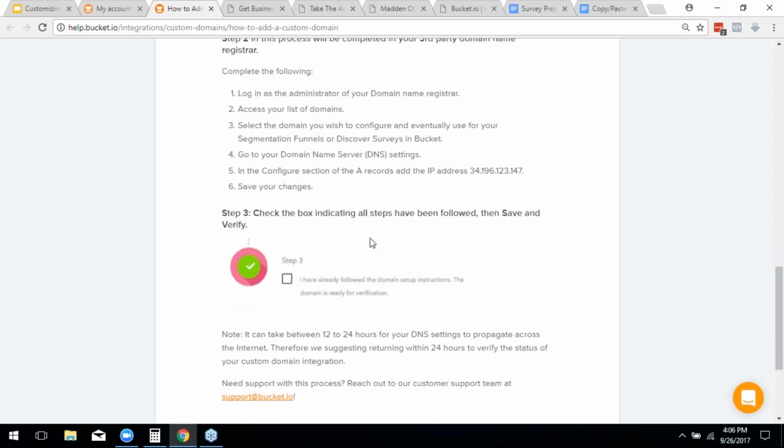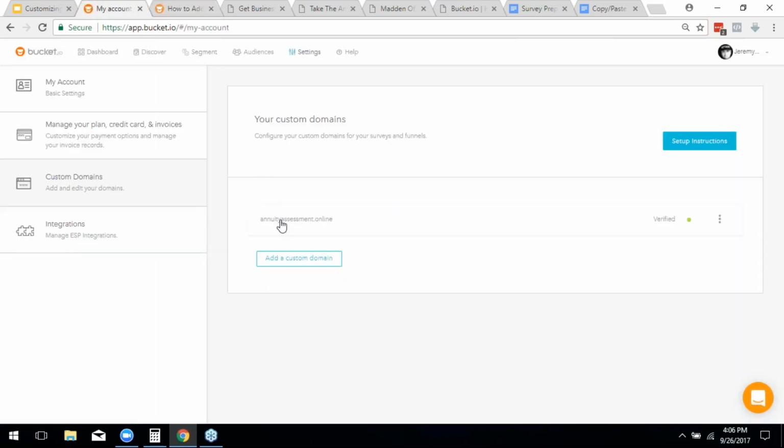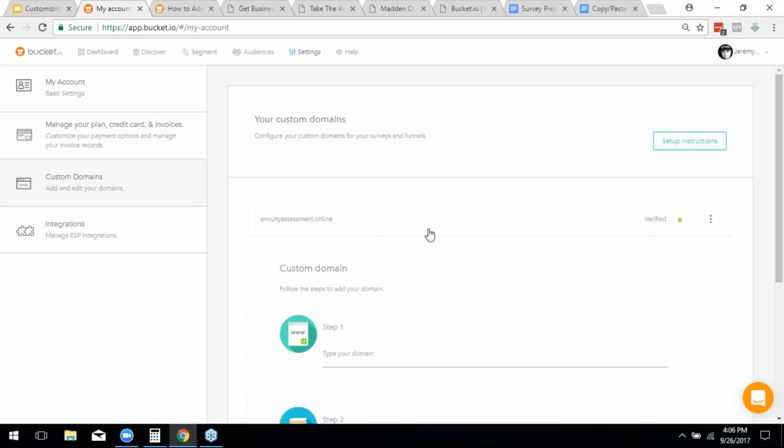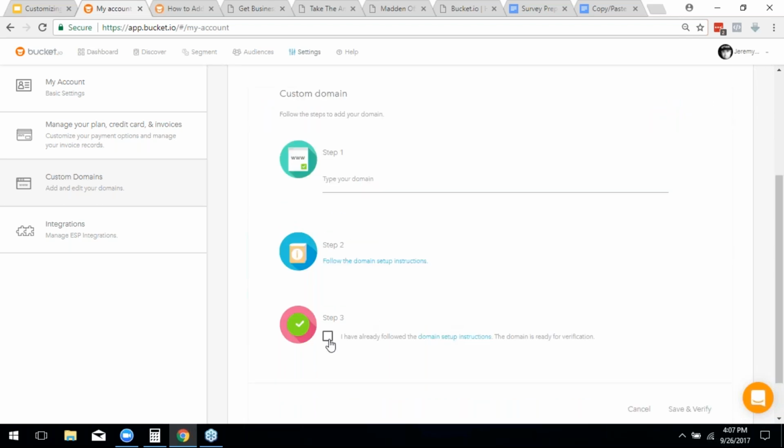And then once you've set that up on your domain registry, you follow these literally 6 instructions here. You'll come back over to Bucket and then finish up the steps here. So like add a custom domain, I would type the domain name in, follow the domain instructions, and then let them know that you followed the instructions here.